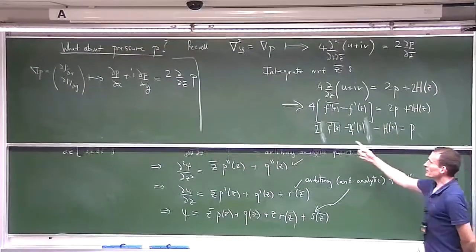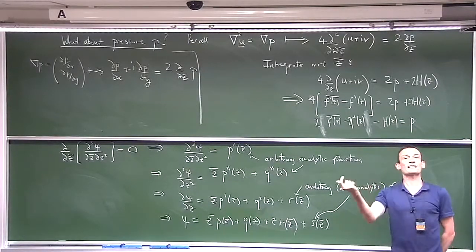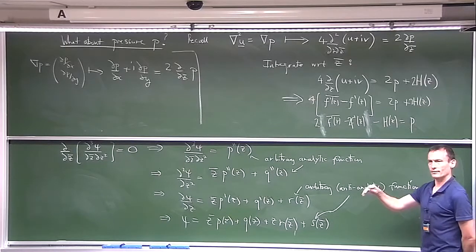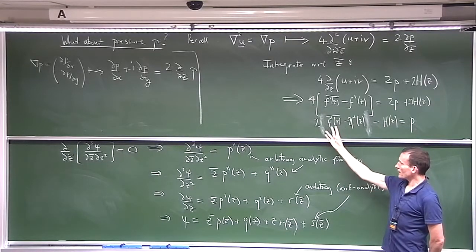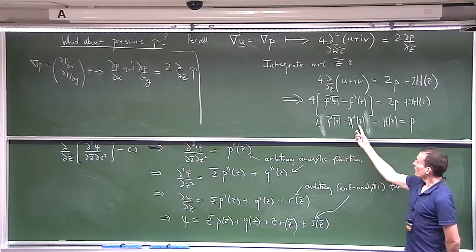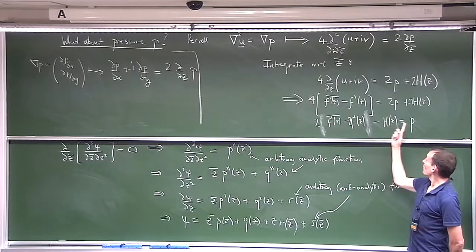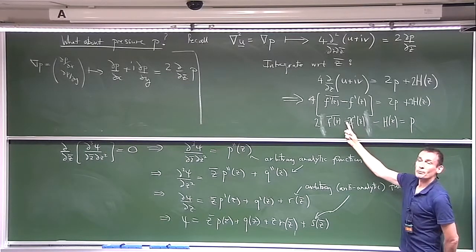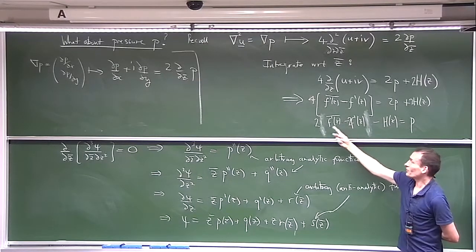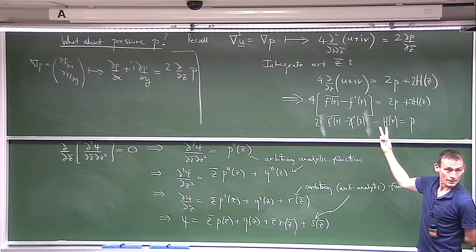So in other words, this f prime z bar is there to stay. I can't do anything about that. I can't use an analytic function to fix that with anything. See? So this 2f prime bar is anti-analytic. I can't fix it with an analytic. But I can change this. What do I really want this to be if I want P to always be real? I'd really love that to be a plus, so that I'd have 2f prime bar plus its complex conjugate, which would always be real.